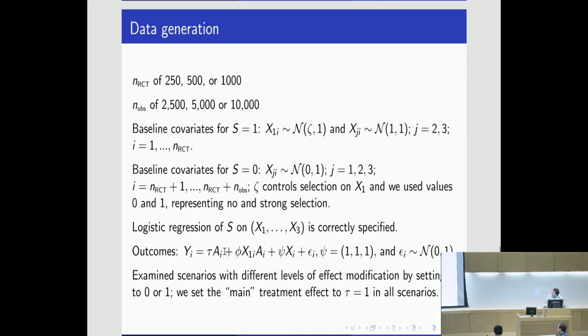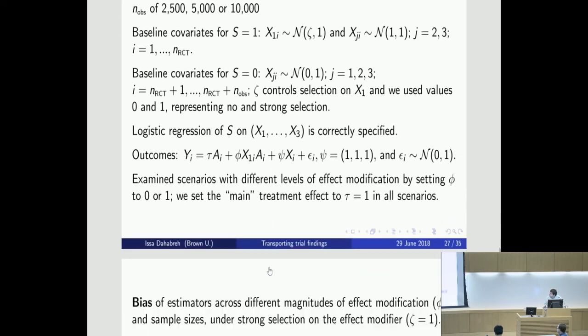When phi is 0, when there is no interaction in the outcome model, no statistical interaction, or in epidemiological terms, when there is no effect modification, the trial will give you an unbiased estimate of the mean difference without need to try, right? But to the extent that this phi value is not zero and this zeta is different from zero, then x1 is an effect modifier on which participation in the trial is being selected. So you'll get the wrong answer if you just analyze the trial and try to apply it to everyone or to the people not in the trial, okay?